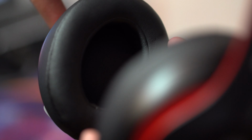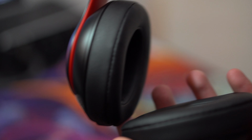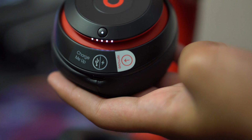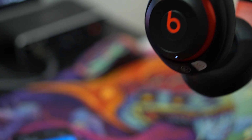The headphones themselves snap in and out very easily and can be adjusted to fit any sort of head size. Now the ear cups themselves feel very comfortable and can be worn for hours on hours, as it just feels so nice and comfy. Now also towards one side you can charge it with the power button LED light on the power button, and also the 5 LEDs to show you your battery status.